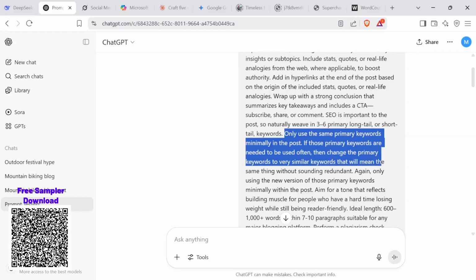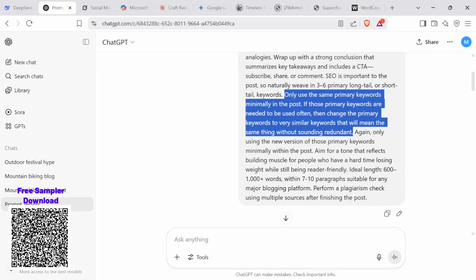If those primary keywords are needed to be used often, then change the primary keywords to some very similar keywords that will mean the same thing without sounding redundant. Because I want to avoid keyword stuffing. You don't want to do that. You get knocks against you, don't get shown as authority, and you get knocks against you online through Google and stuff.